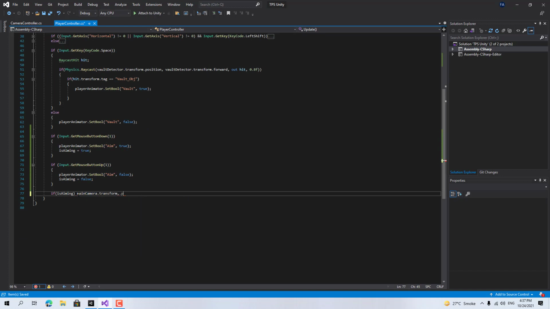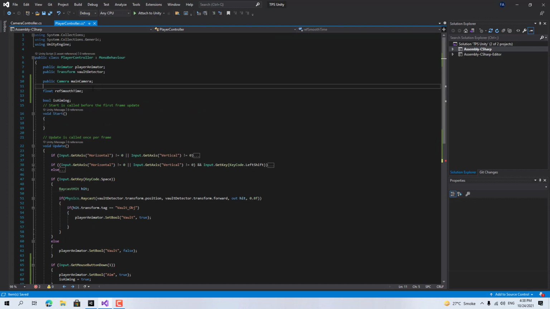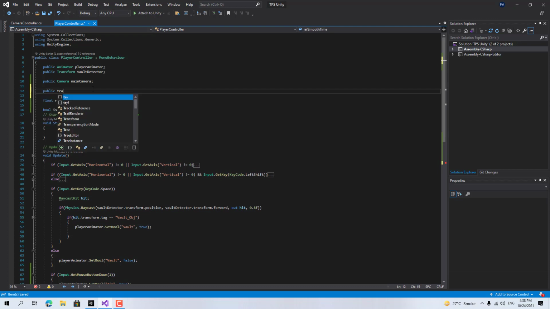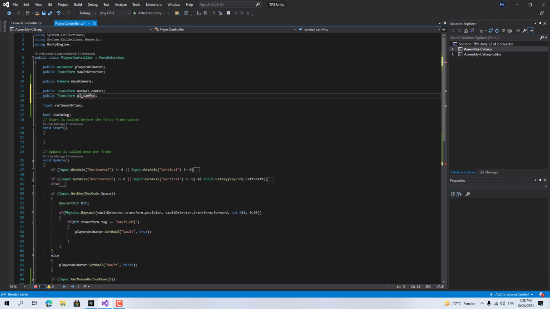So main camera dot transform dot position is equal to, wait a second, Vector3 dot MoveTowards, main camera dot transform dot position, and then we have to write here our target, which is, wait a second, we have to call here the two transforms that we have created for normal and aiming position: normal cam pose, and aiming cam pose.